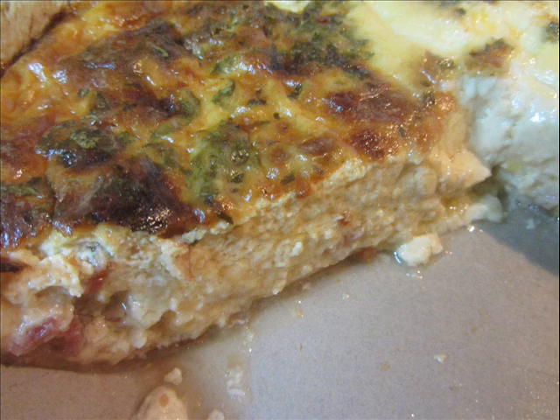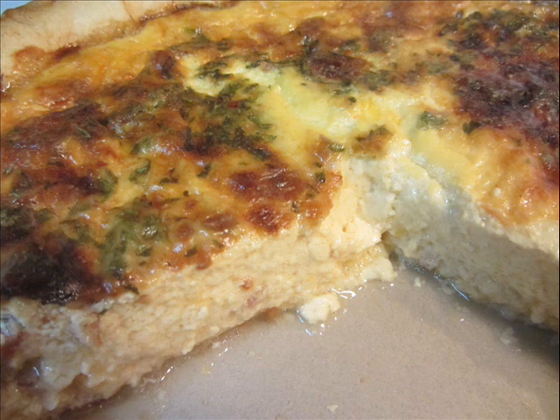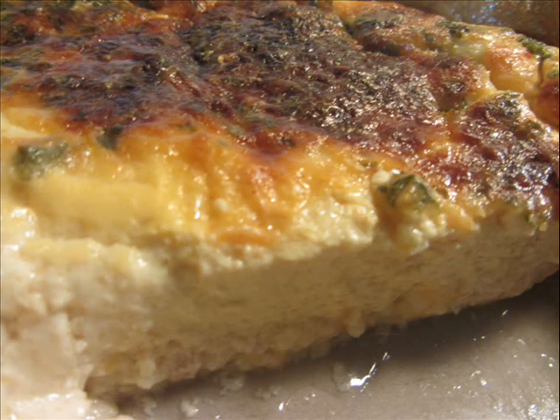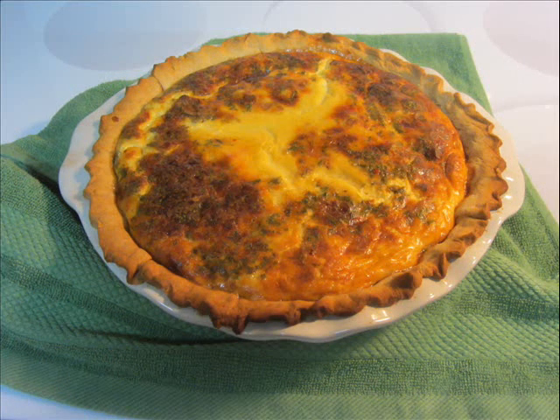This is a recipe I have made for over 30 years and I recommend it to you with great confidence. I have eaten at some of the supposed best quiche restaurants in the country. There was one very memorable one — I don't think the restaurant is still in existence — it was in Houston, Texas and the name of the restaurant was La Quiche. And their pie was actually so inferior to the one I could make in my own home that I scribbled my recipe on a napkin and sent it to the kitchen to the chef. I hope he took my advice and tried it.